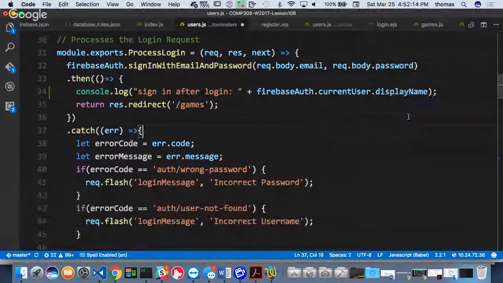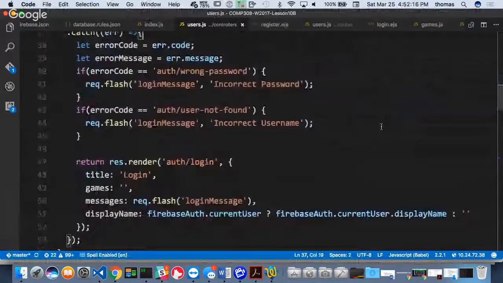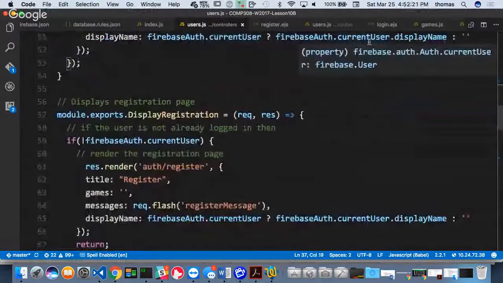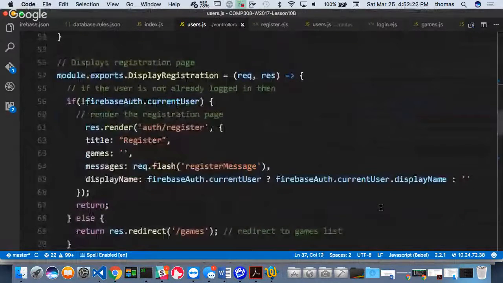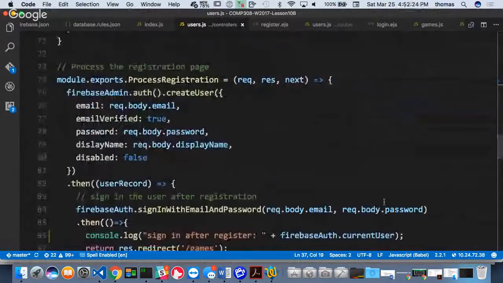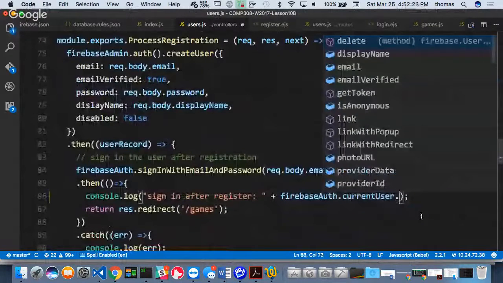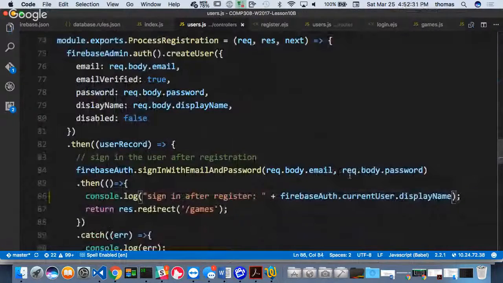And the same thing goes with my registration: current user, display name. That's what happens when you copy paste. Remember I said it's easier to destroy than to build? I was lying. Don't listen to me.